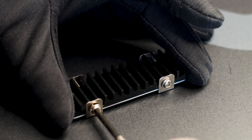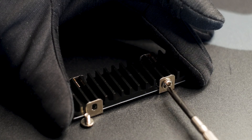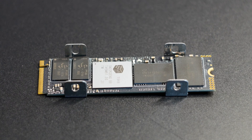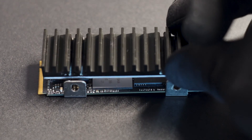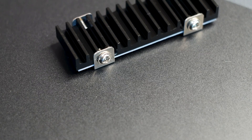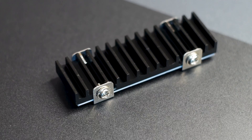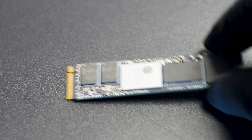The Akasa Gecko Pro is an M.2 SSD heatsink that is the textbook definition of basic. No fancy designs, no fancy colors, and no graphics apart from the Akasa logo. This is a single metal piece heatsink that will passively cool the upper part of your M.2 SSD, and all this for no less than $10 USD or under that. But given its simplicity and the ample options for M.2 SSD heatsinks, especially those included with motherboards, is the Gecko Pro worth its small price?